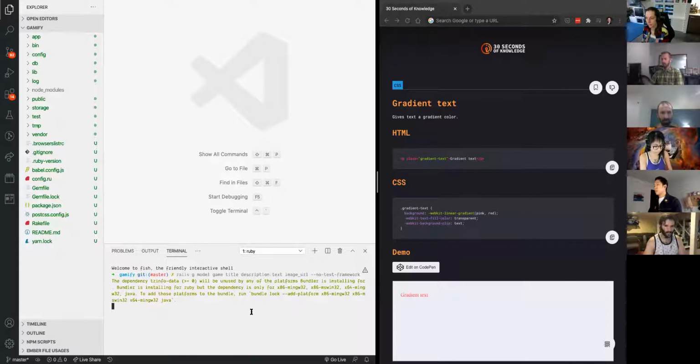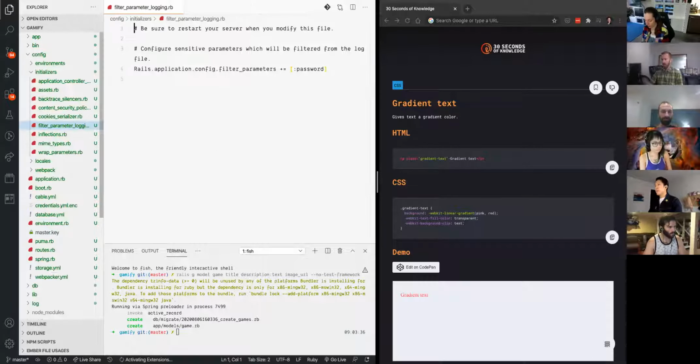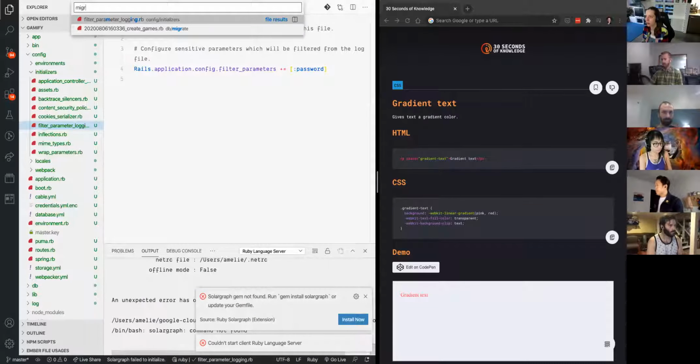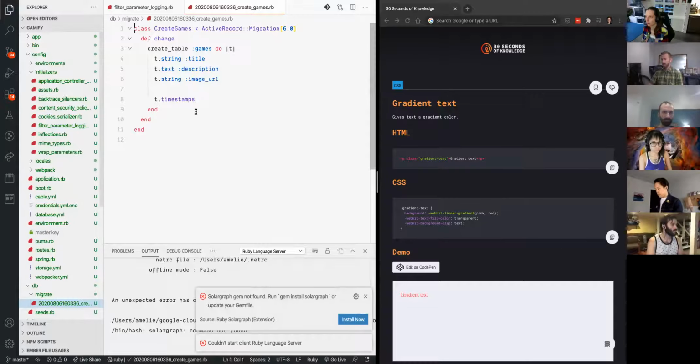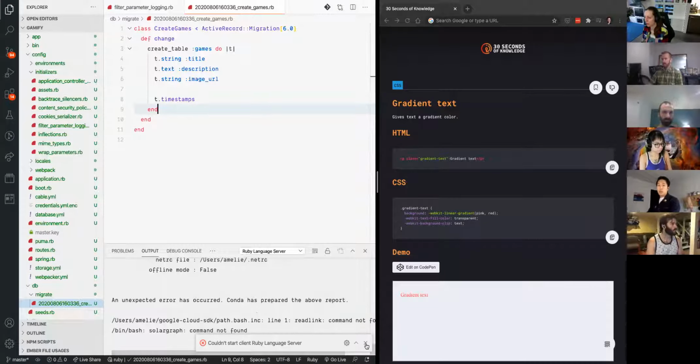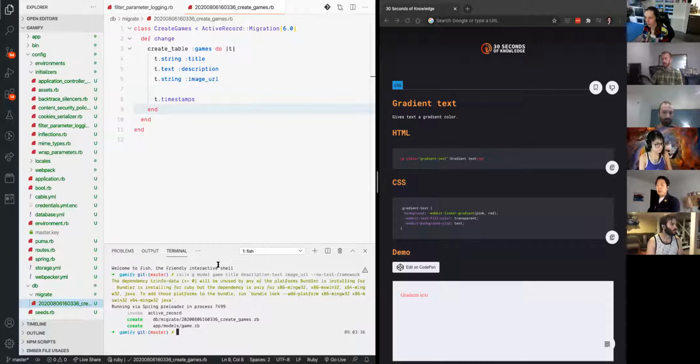Question. Yeah. If you do title description text, is the default string when you generate a model? If you don't specify anything, it always creates a string. Yeah, exactly. So text, let me see, where are migrations? Text just gives you the ability to add a longer piece of string.